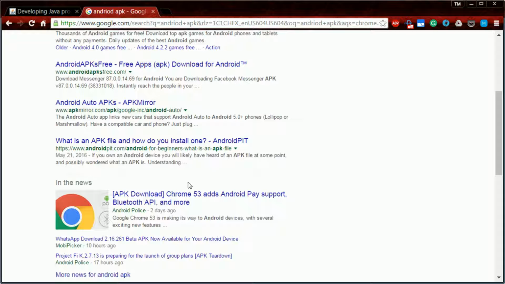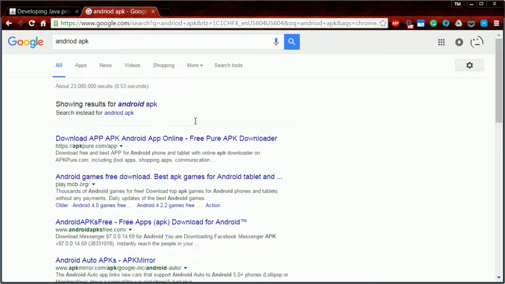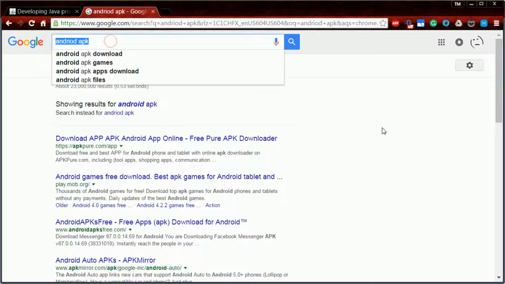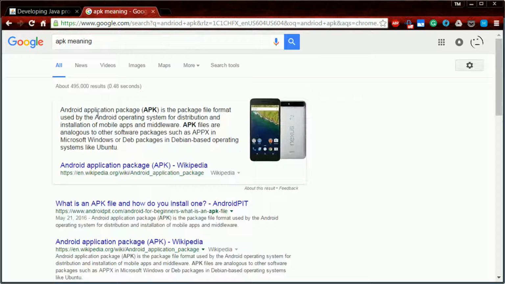As you can see here, APK is more the title of your game, the extension of your game. Excuse me, I should say your extension of the game. So what APK stands for is Application Program Kit, I believe. APK meaning Android Application Package. Okay, I was slightly wrong. Okay, but still, it's essentially the same thing.